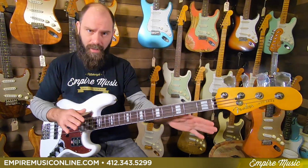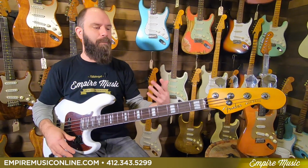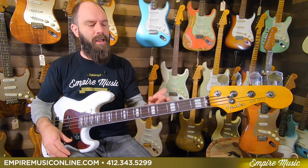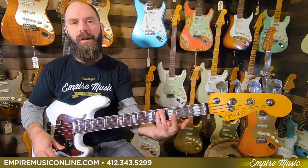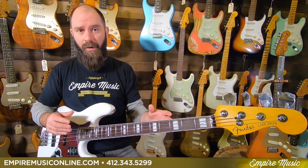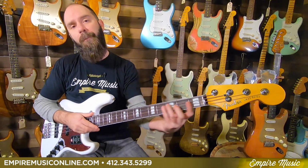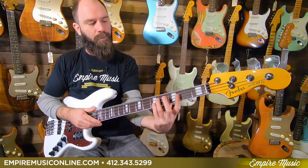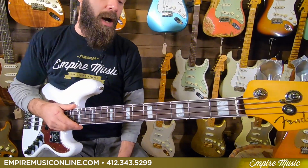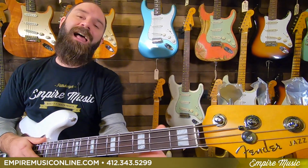So what they've changed to this series from the American Elite, this is now the American Ultra. There's obviously some new finishes in it. I think the biggest thing that you get right away is neck shape. What was on the American Elites was a modern C. This is now a modern D. If you can imagine what the shape of a C looks like, curved all the way around, a D kind of flattens out on the back. You really feel that where your thumb generally hits on the back of the neck. Very, very comfortable. So it's a slim neck and it kind of flattens out on the back.